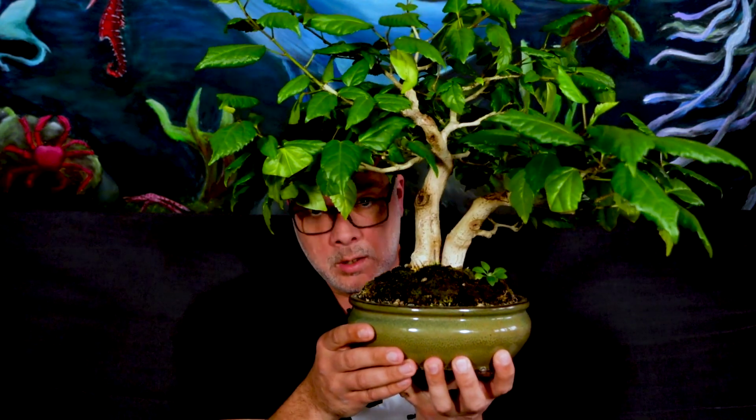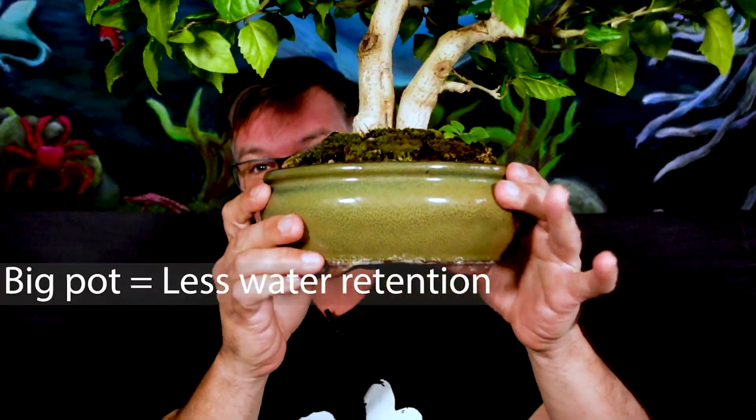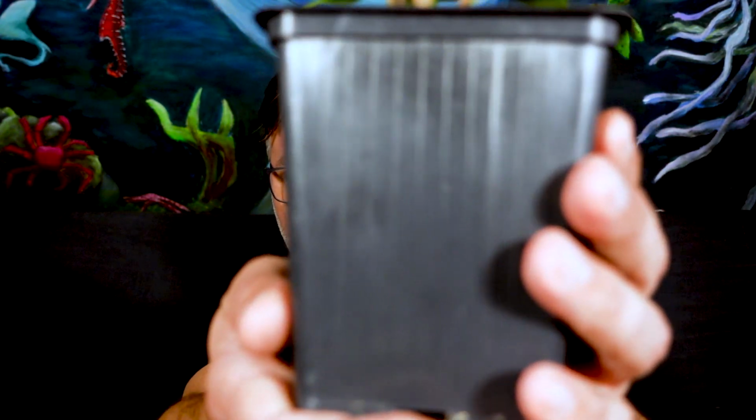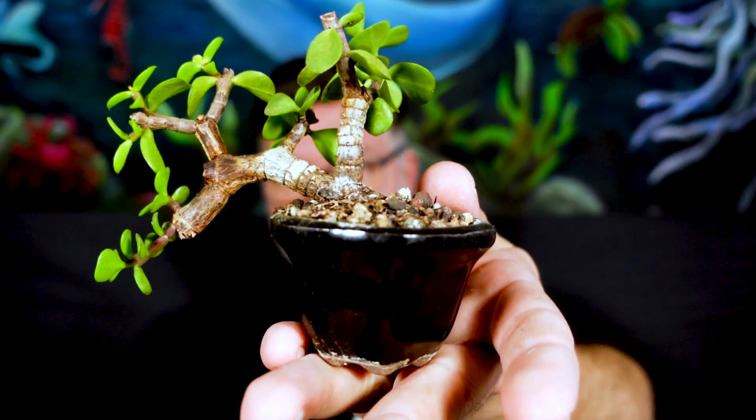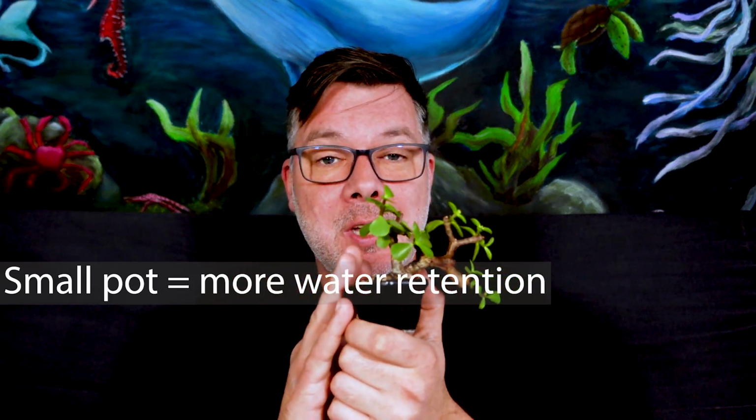And of course, the size of the pot. So the bigger the pot, the less water retentive bonsai soil mix you will need. As the bonsai pots get smaller and smaller, the more water retentive the bonsai soil mix has to be, because otherwise, the pots being very small, they will dry out very quickly. And how do we do that with such small pots? This is a very small pot, okay?